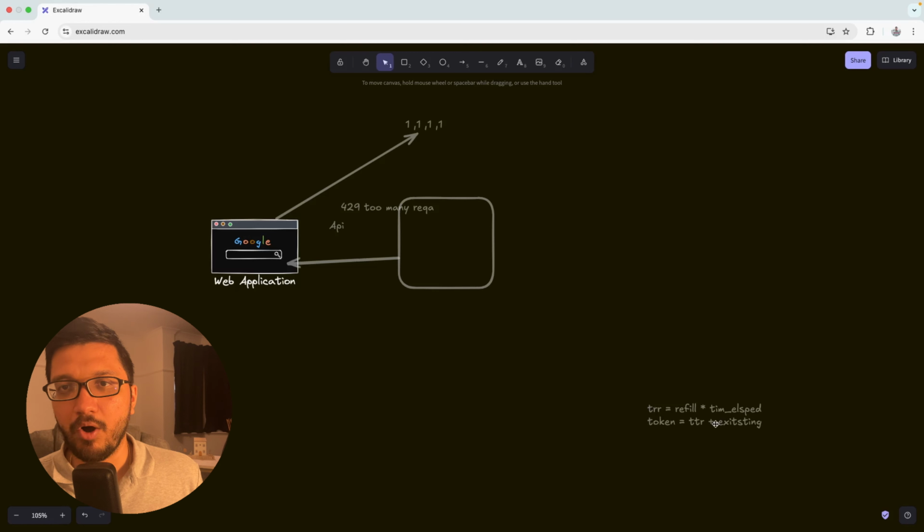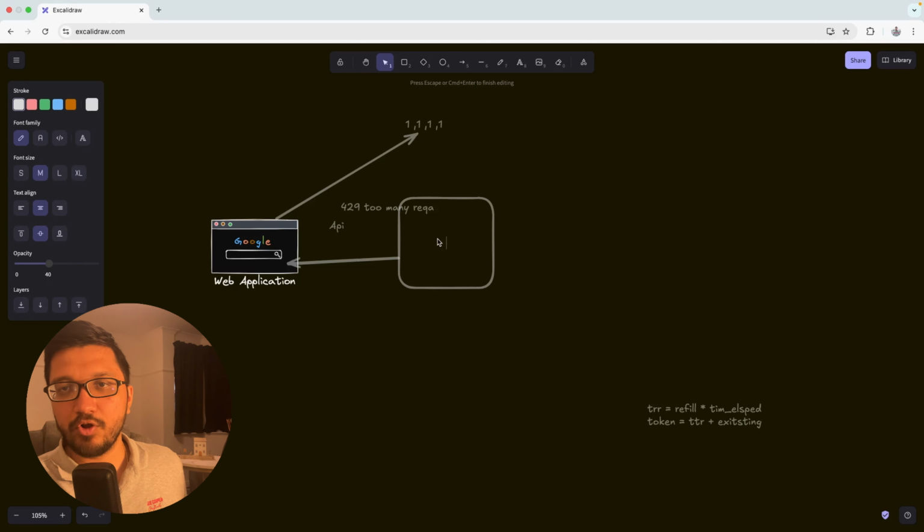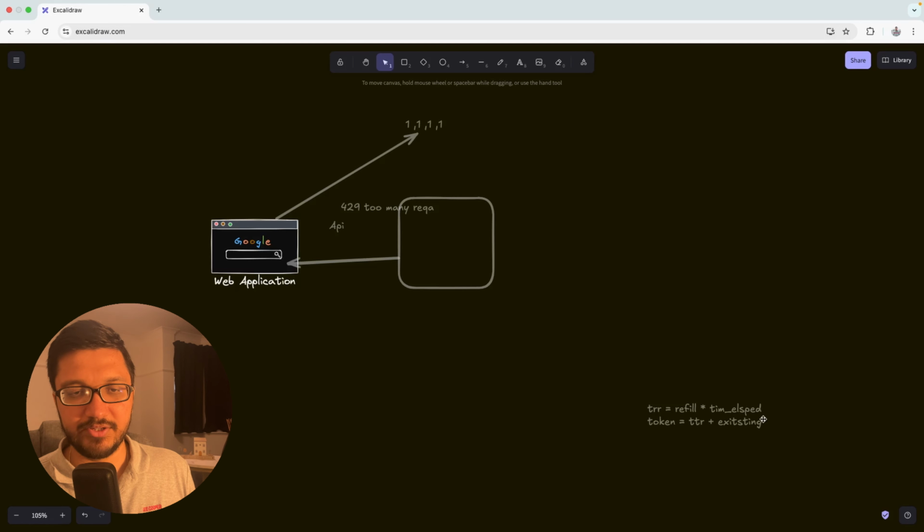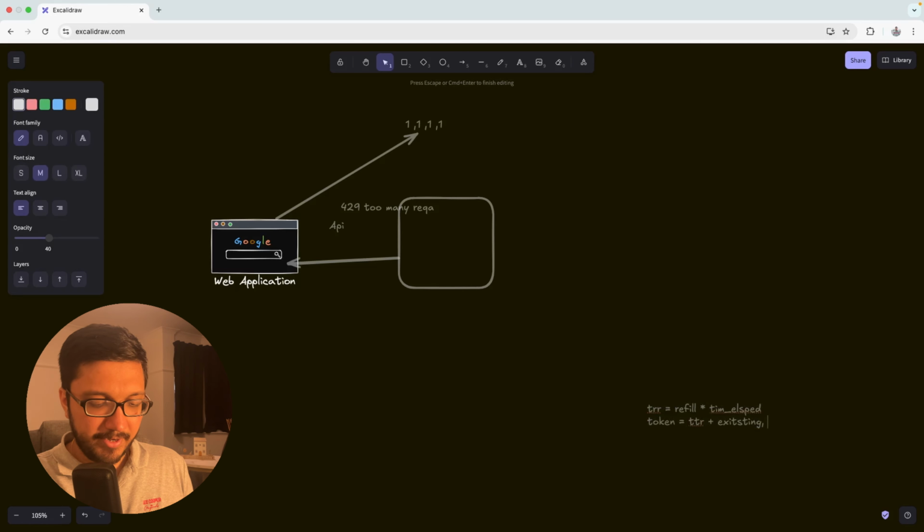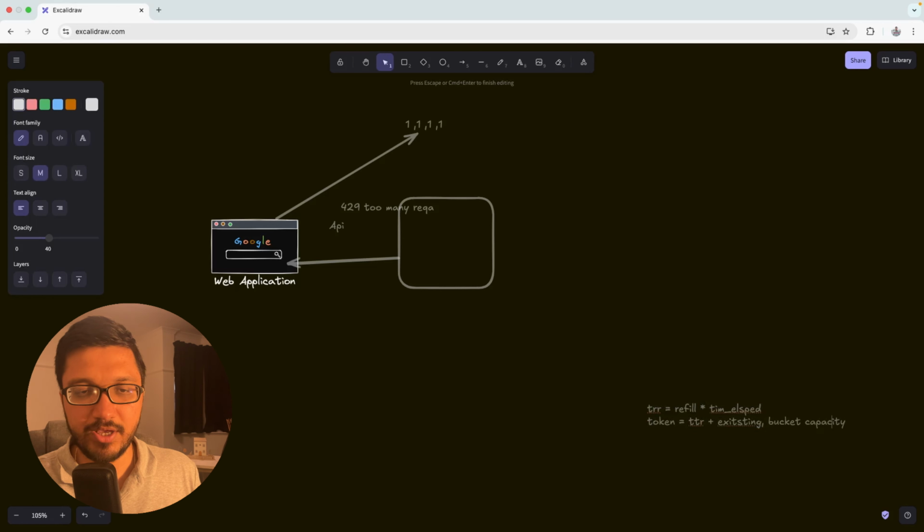So have a think about this. Pause the video if you want and let me know in the comment section what you think we should do. So we should actually have an upper limit, or the upper size of the capacity of the bucket. The analogy again goes back to the limited capacity that the bucket has. A bucket can only hold a certain amount of coins or a certain amount of water. So in this case, we have something called a bucket capacity. And here, capacity, don't mind the spelling mistakes.